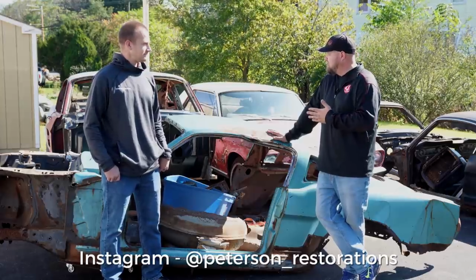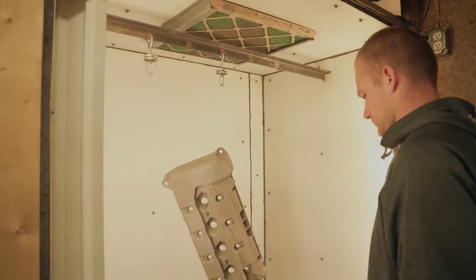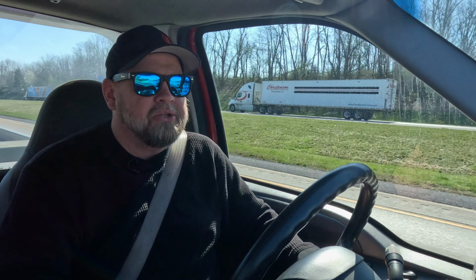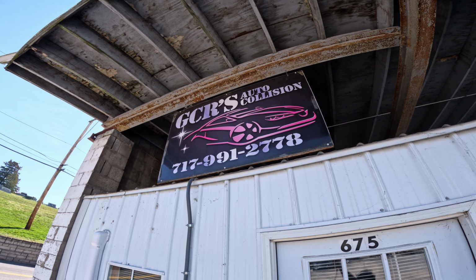You probably remember the video we did on him a couple years ago. And he did all the sheet metal work. And this was 2020, kind of right when COVID was starting. But he did all the sheet metal work, got it back to me. And then we took it up to GCR to have it painted.